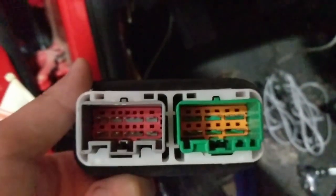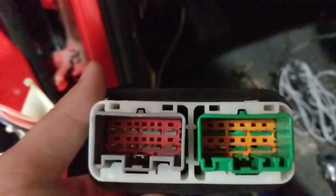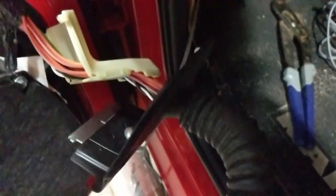But the driver's side is a little more difficult because it's got two plugs on the driver's side door. So I'm going to have to try to snake the wire through one of these tiny holes right there because there's no room to run it, because the passenger side only had the one plug. So we've got to run it through there and back through here. But the more difficult, aggravating part is there's almost nowhere to run it through the door.